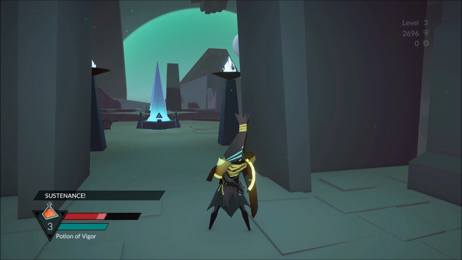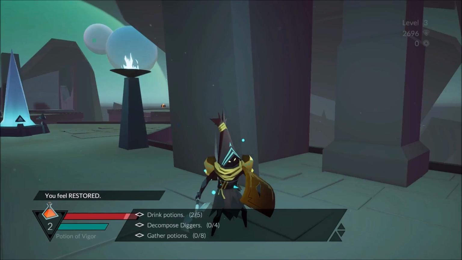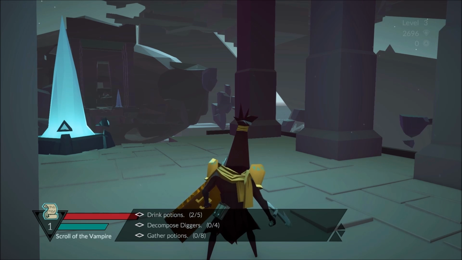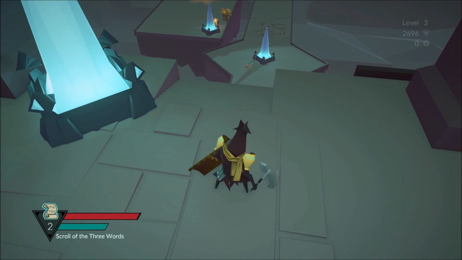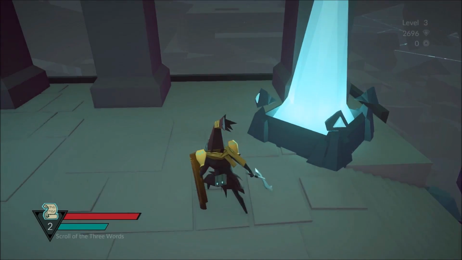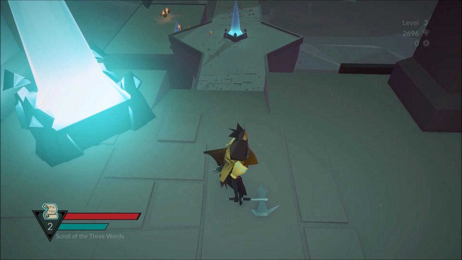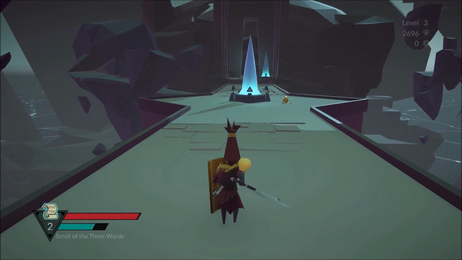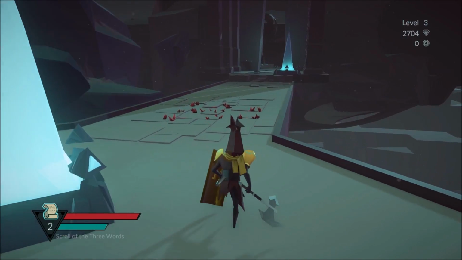Actually, I shouldn't be wasting food. Should be taking one of these. Alright. Wow. Well, scroll the three buddies. Three words. Okay, well that was interesting. Don't go down there. How the hell am I supposed to get to those guys then? I guess I'm supposed to rotate this somehow? Not sure. Man, I thought I was dead. Like, for reals.